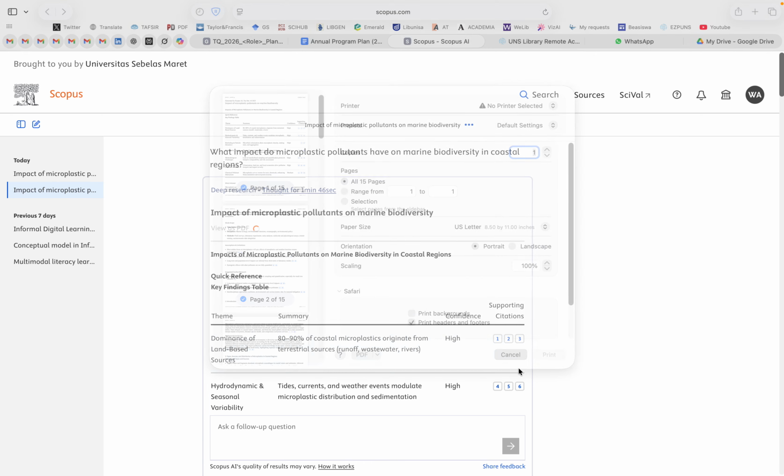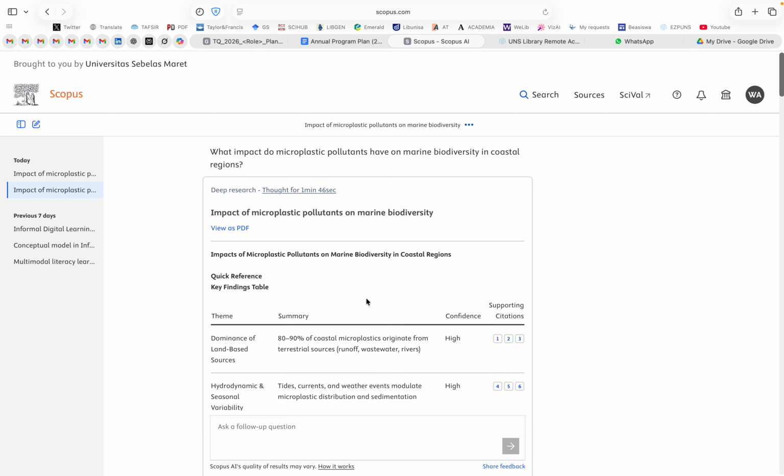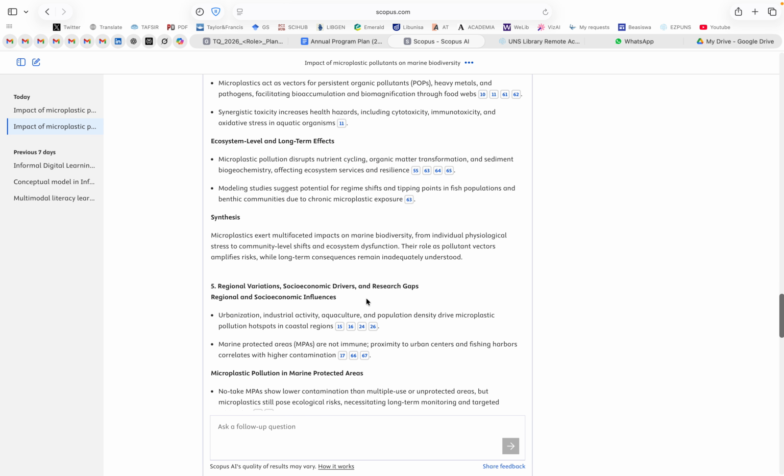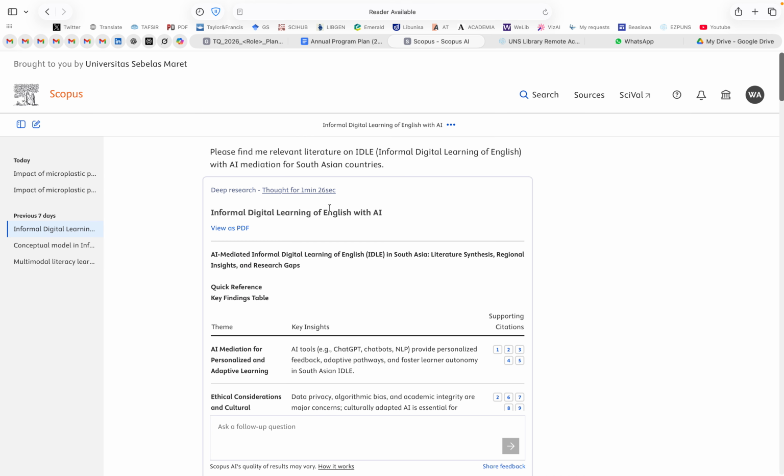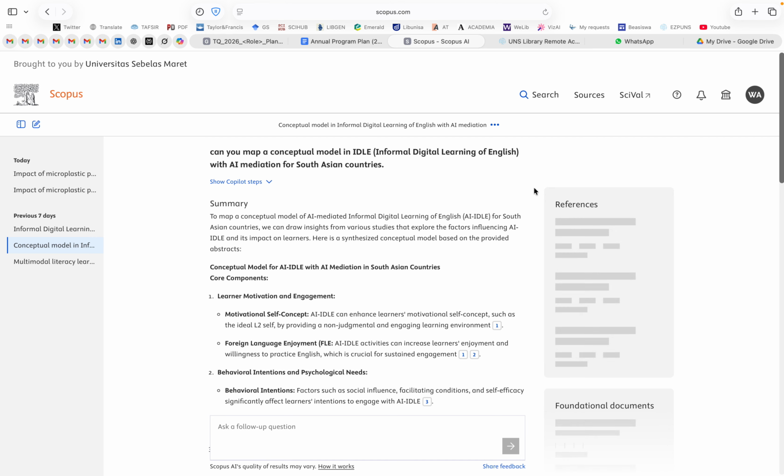But do not mix it with ChatGPT or other things. There is one limitation in this AI. For example, if you search Google Scholar or other websites like Perplexity for literature search, they will do it anywhere. But Scopus AI is limited to the Scopus website. So your literature search is really limited to Scopus. It is not limited to any area or domain, but only to one website. So it misses out Emerald, Taylor and Francis, or Web of Science.